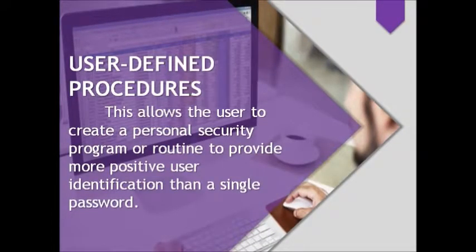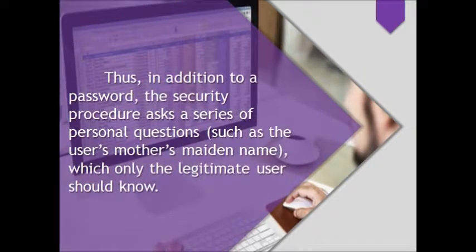The next feature is the user-defined procedure. This allows the user to create a personal security program or routine to provide more positive user identification than a single password. Thus, in addition to a password, the security procedure asks a series of personal questions, such as the user's mother's maiden name or the father's name, which only the legitimate user should know.